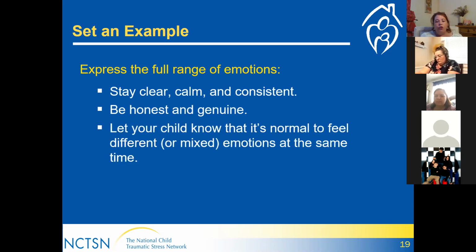And let your child know that it's normal to feel different or have mixed emotions at the same time. I think this is a huge one. I think our society in general struggles with this, that you can feel this way and this way all at the same time. So you can really miss your parents, and you can really like living in my home that has food. You can really love your brothers and sisters, and you can really not like it when they tease you. Those things can happen all at the same time. And you can let them know that and verbalize that. Show them, hey, I'm feeling this way and this way. And both of those feelings are okay.